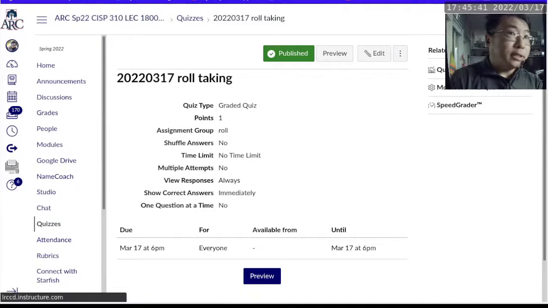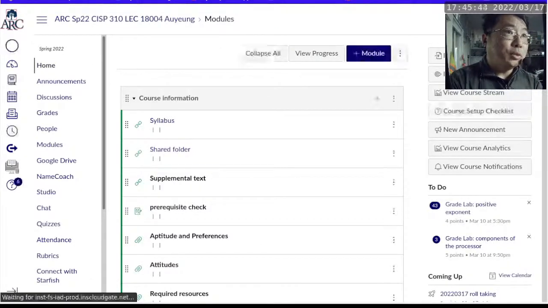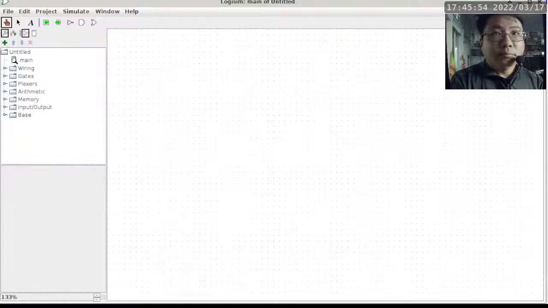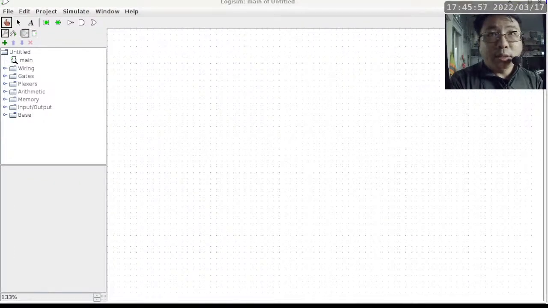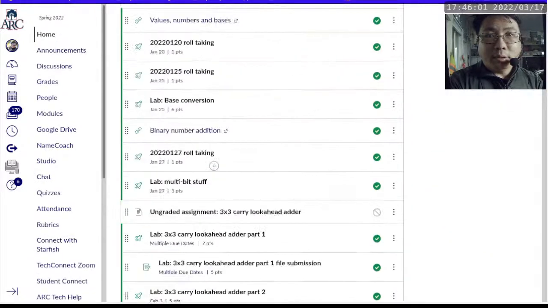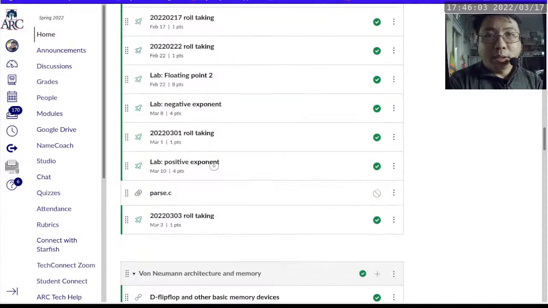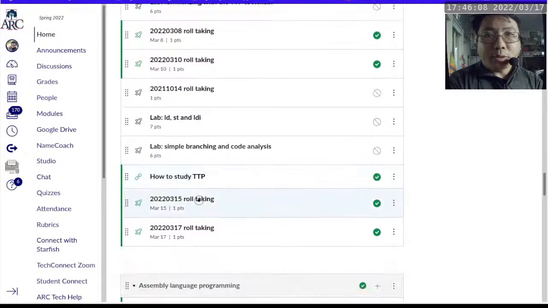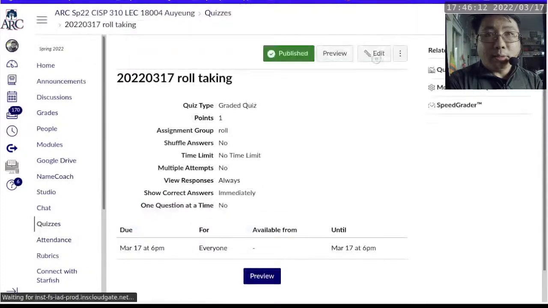All right, so let me get back to Logisim and actually show you the circuit. Oh, it timed out? Did I forget to save it? All right, let me check, because I'm fairly sure some people got it.